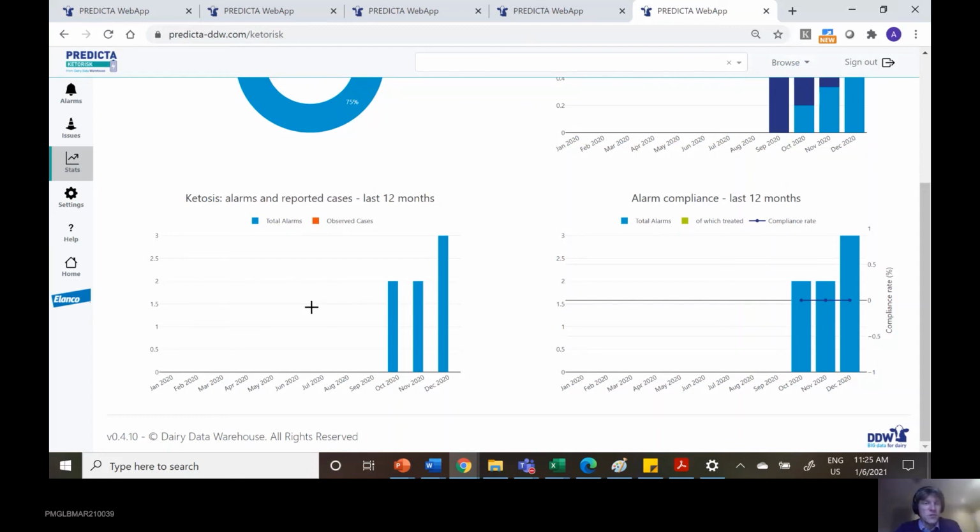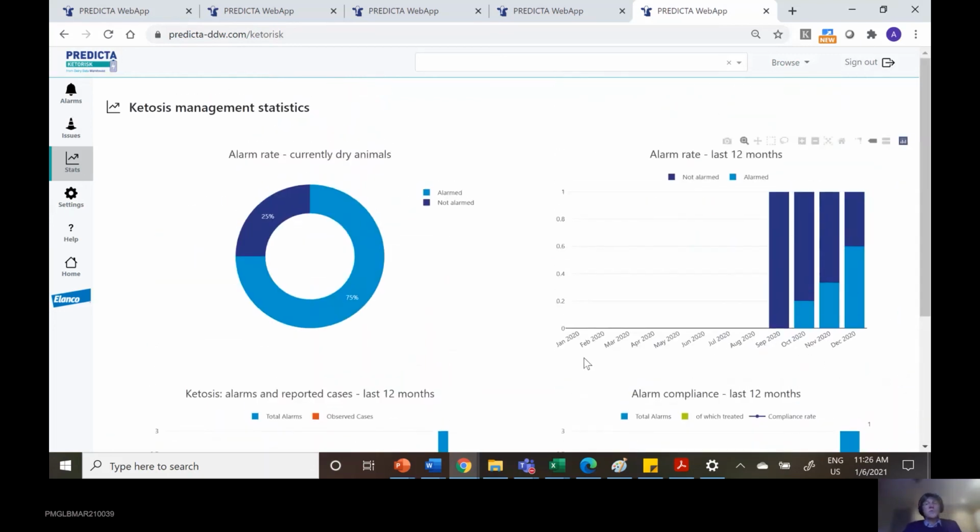In this case, the herd has not reported anything. And last but not least, if you indicate here in the application in the alarm list whether you've treated an animal, we will be able to graph out how many of the animals that have received an alert have actually been treated. You may find this page useful to review together with your veterinarian once in a while and make joint decisions on how to manage ketosis in your herd.